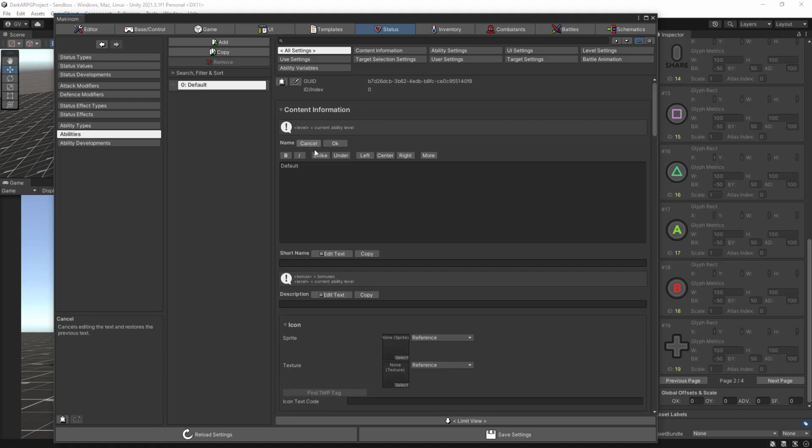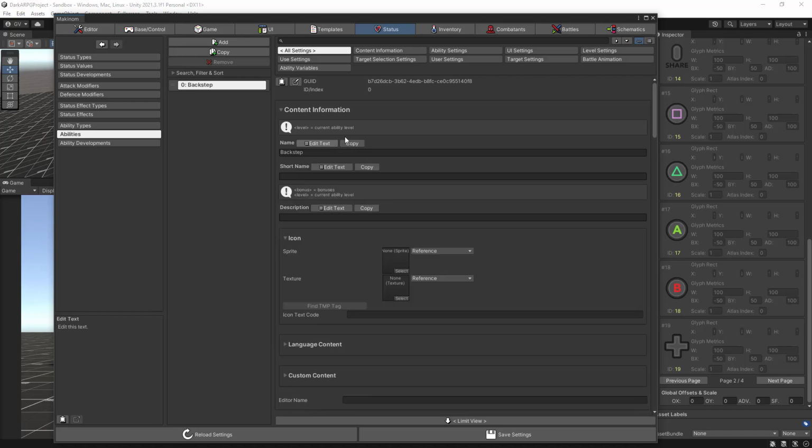So edit text, and let's call this one backstep. Click OK, and let's rename the GUID as well. So backstep, I will put a dash ability, single T, and click OK.